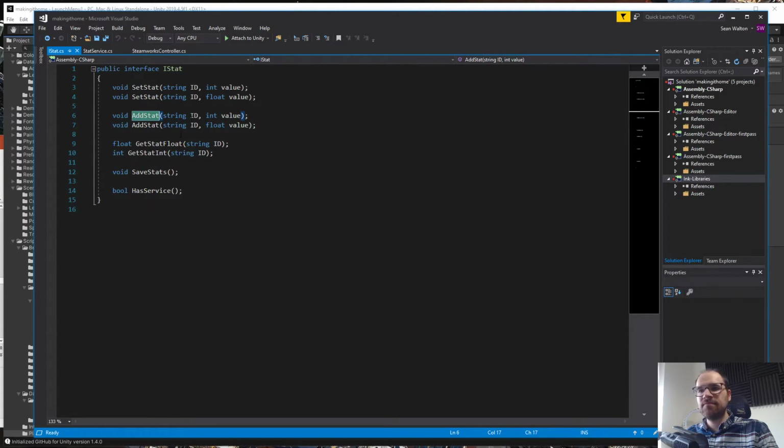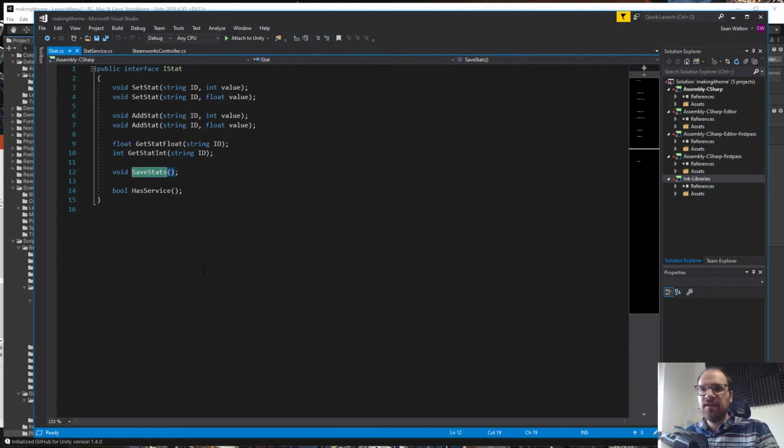Set stat actually sets the stat. Add stat is you get the stat of that ID and you add this value to it. So this is usually for stats that count how many games you've played and stuff like that. And now we've got get the stats, so we're actually going to get the stat from the server if we want to. And then there's a function for save the stats, because with the stats it doesn't save every time you set one.